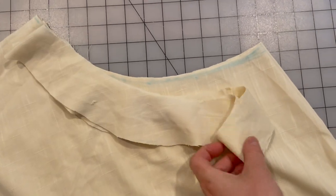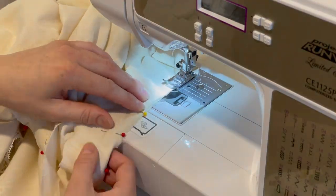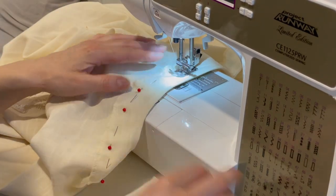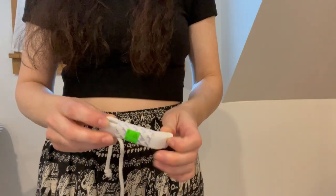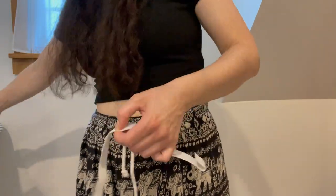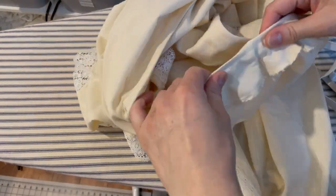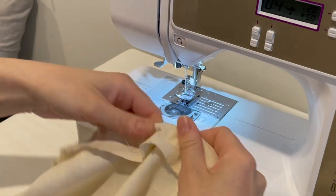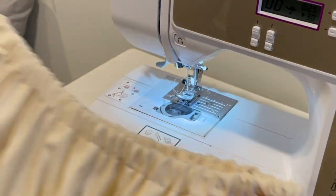Once I've sewn all those pieces together and made sure it fits nicely at the waist, I'll pin it all along the top of the waist, right sides facing each other. I stitched that together, then understitched the facing, gave it a good press, and pinned the facing into place, stitching it an inch and a quarter away from the top edge — but not all the way around. I left a little opening for elastic. To determine the elastic length, I circle it around my waist, pull it until comfortable — not too tight, not too loose — give it about an inch overlap, and cut. I sent the elastic through the channel with a bodkin or safety pin, overlapped the ends about an inch, and sewed them together. Then sealed up the opening with a straight stitch, gave it a shimmy, and the skirt is complete.